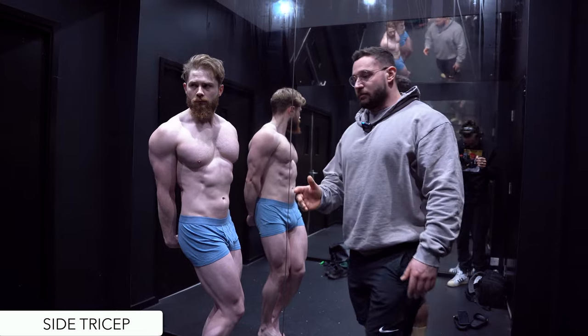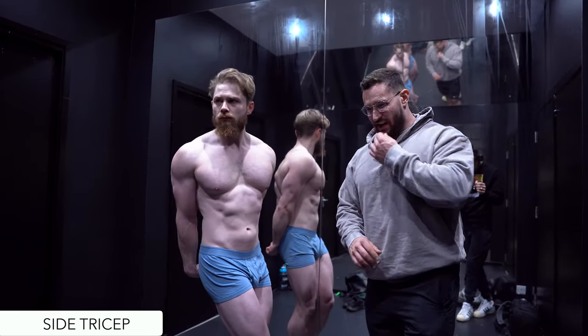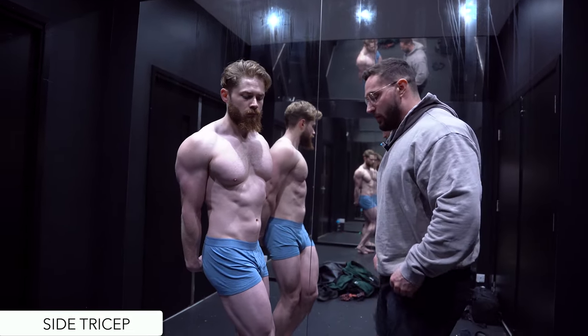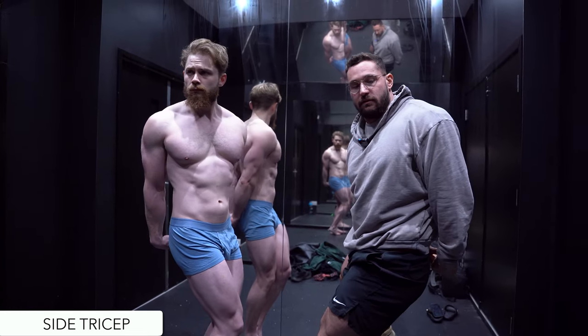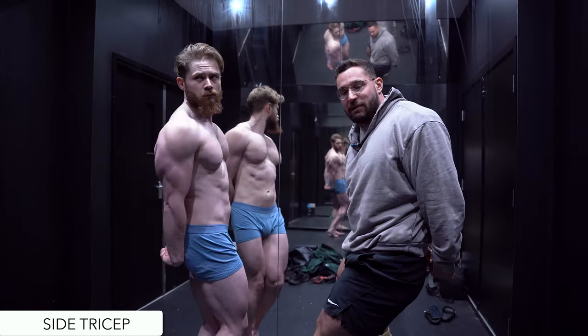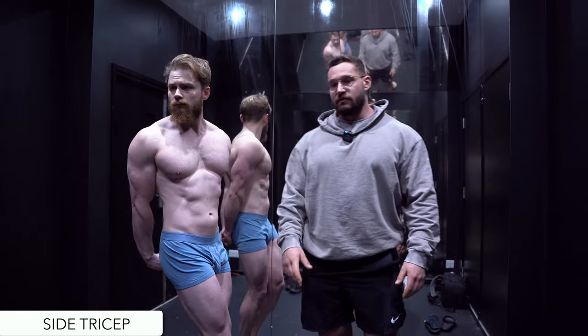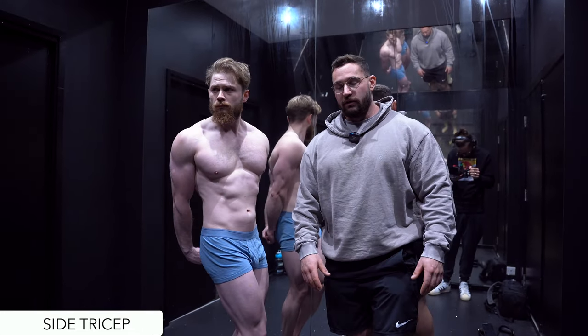And then the side tricep as well, you've got to consider there'll be judges all around, and not necessarily with every other pose, but I think more so with the side tricep, you might do just a little bit of rotation just to display to the judges. And you've got to consider where you are on the stage as well. If you're in the center, you're going to want to pivot towards all of the judges.